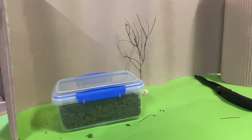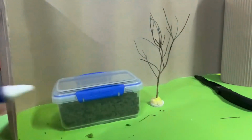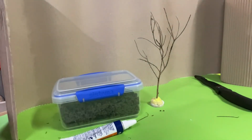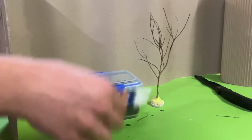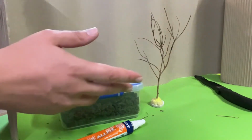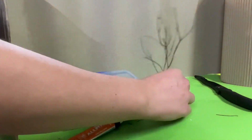I remember flying over to New Zealand and looking down at their grass and thinking, my goodness, I've never seen green until today. But what I then did was I got this stuff and I got our branches, and because I'm a complete idiot who doesn't know what I'm doing, I did use some of this stuff to stick along the branches. I also tried to do it with PVA, but PVA took too long to dry and all the stuff kept falling off everywhere. I've got no idea what I'm doing. But this stuff does all right. Stick it along the branches, you sort of get that clumping flock and get it on there as best you can. It's fiddly, it's faffy, it's why I'm not showing you now, because you can go find someone else who's better at doing it than I am, and apply the flock to our little tree.